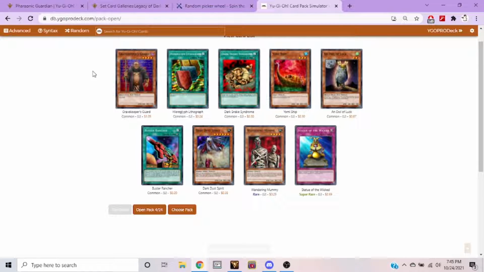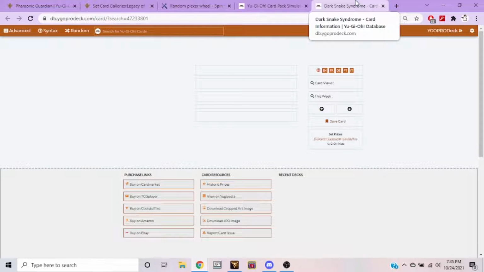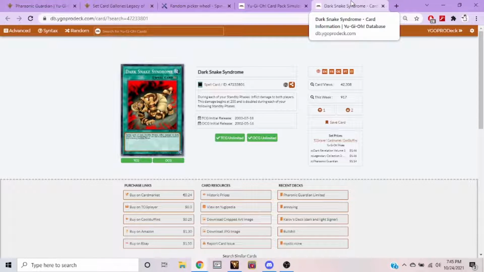Okay, a couple things to unload here. Gravekeeper's Guard is amazing. I remember using this as a kid. During each Standby Phase, inflict damage to both players. This damage begins at 200 and doubles each turn. So it just puts a timer on the game.